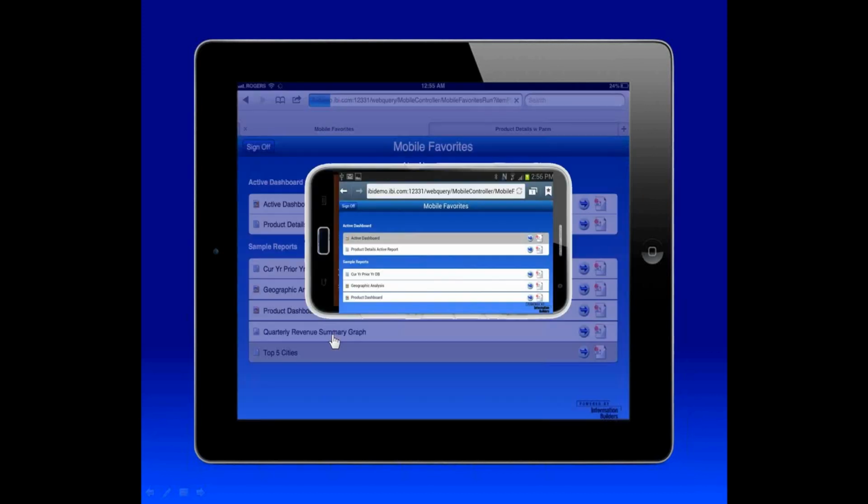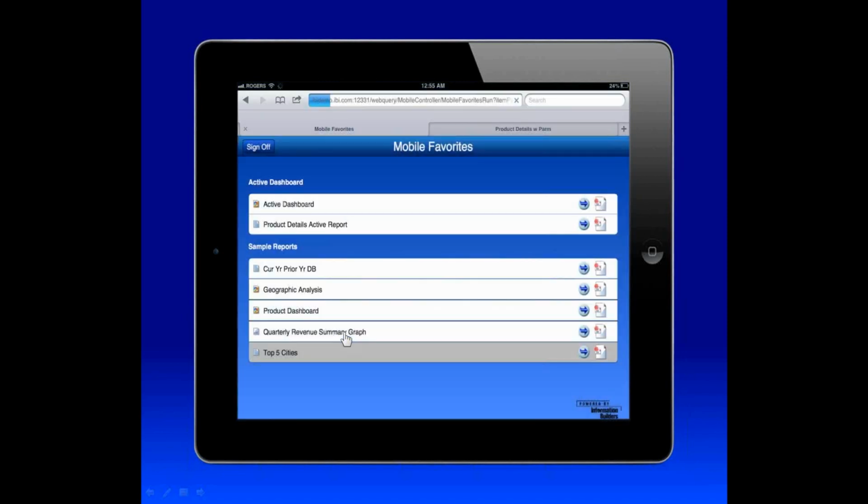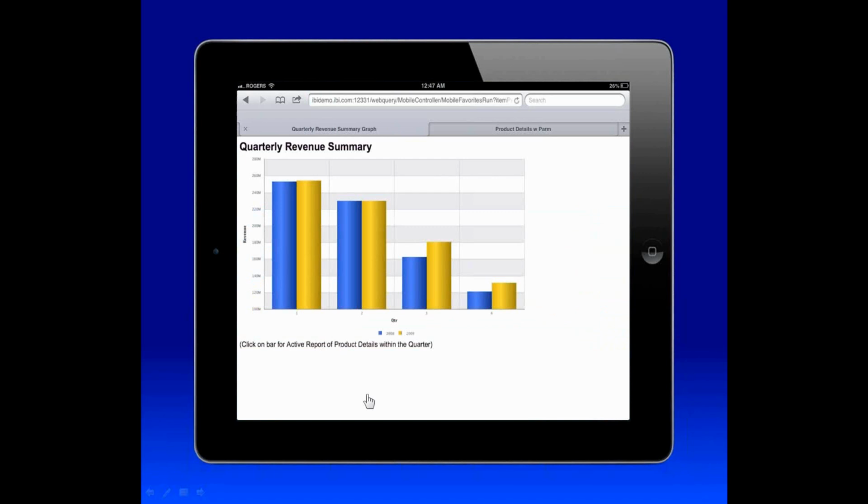I'm just going to run the report. Oh, before I run it, I wanted to show you what it looks like on my little Android phone and on my iPad, just so you could get an idea that I can do this. Although my demo is on the iPad, I can do this sign-on from anywhere, from any one of my devices. So I'm now talking live to the AS400. So I'm going to tell the AS400 that I want to run this quarterly revenue summary graph. And I run it. I've got to tell you, it takes a little bit longer in real life. Screen images are great for something.